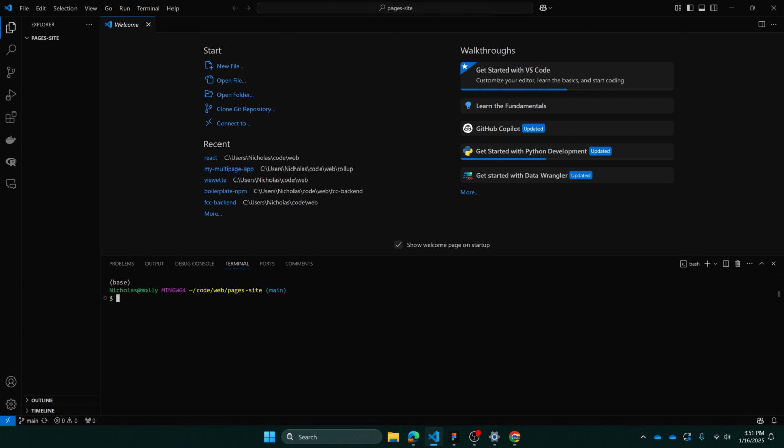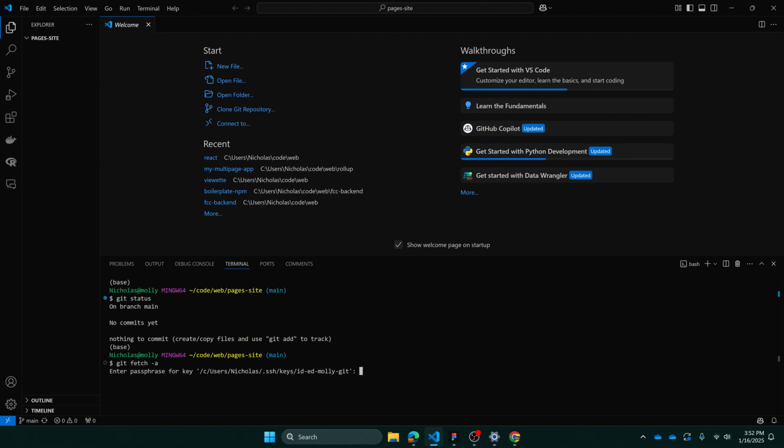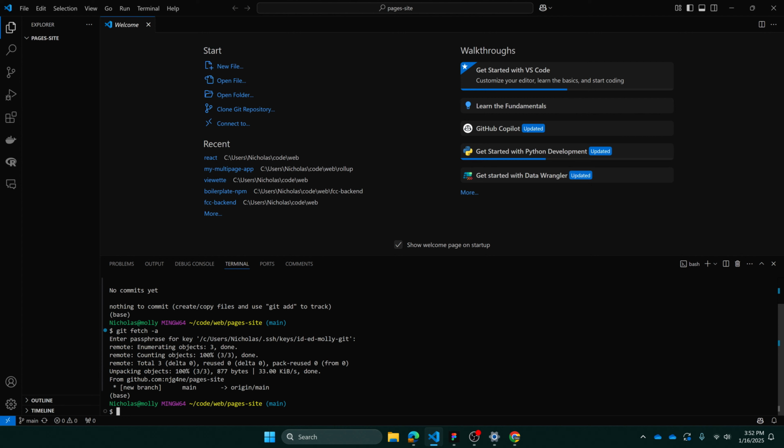This is a great opportunity to show you what happens when the GitHub repository out online on the servers is out of date with what you have locally. If I say git status, everything is going to look fine. There's nothing for me to commit as far as my local repository is concerned. But if I say git fetch all, this is going to bring down the changes so that my local Git knows about them, but it's not actually going to apply those changes to my repository. This is kind of like doing a git pull, but without actually applying those changes.